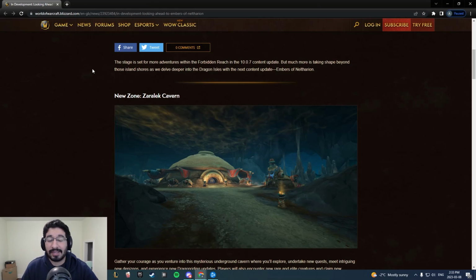Hey everyone, Tactics here, and we've got a ton of exciting info today regarding the next major content, patch 10.1, the Embers of Neltharion. We did also get a date for 10.0.7 today as well. That's going to be coming on March 21st, so just a couple short weeks away, but not really going to be talking about that because we've got all this 10.1 stuff to jump into.